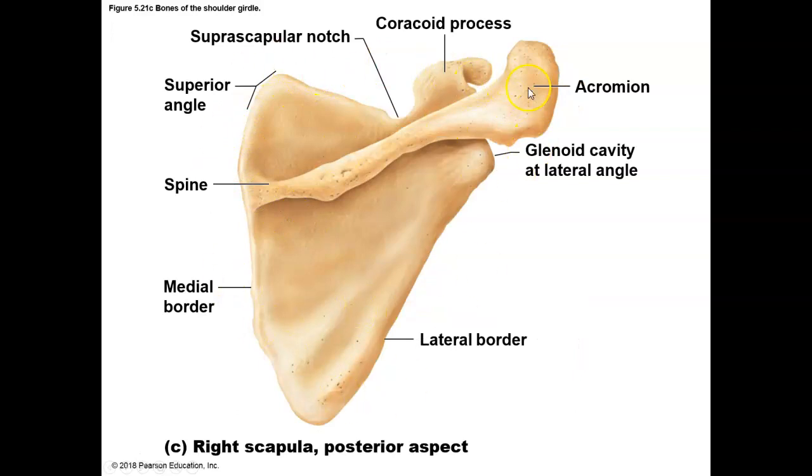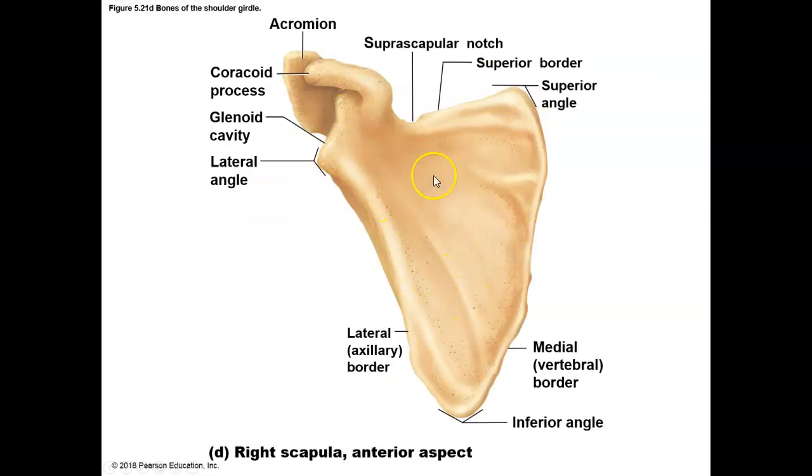And then here is the scapula. The scapula, or your shoulder bone, shoulder blade, has the acromion where the clavicle is attached. And then it has multiple spots for muscles to attach, as well as that cavity where the humerus sits in. And then this is just an anterior view of the same scapula, okay?